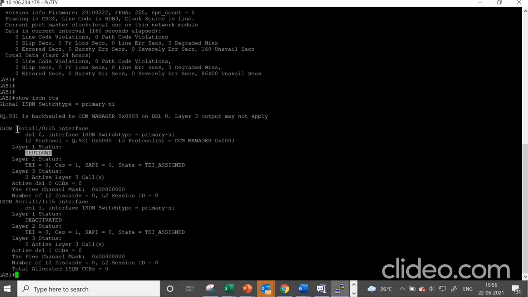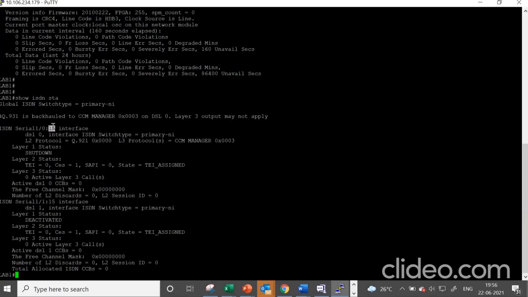It shows which port the layer 1 or layer 2 output belongs to, which port or which circuit. It's 1/0:15. Why is it showing 15? Because 15 is the signaling channel for E1 lines. If it were a T1 line, you would be seeing 23:23 here.